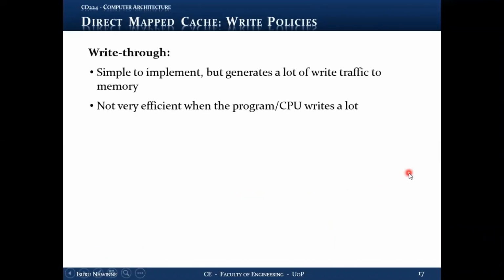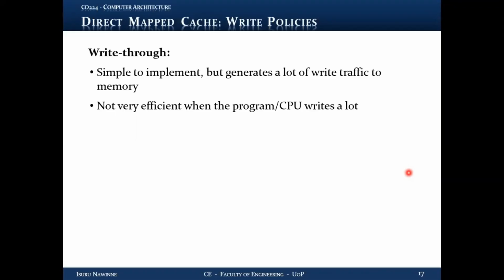Then write through policy, now it's very simple to implement. The cache controller is simple. The additional thing you'll be doing is sending a write request to the memory every time the cache controller receives a write request. Otherwise the controller itself becomes simple because you don't have to worry about discarding blocks. You can simply overwrite when you fetch a missing block from the memory. So it becomes very simple for the controller.